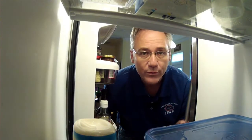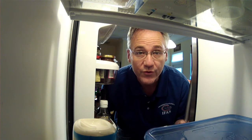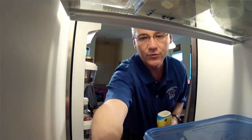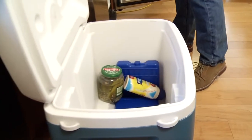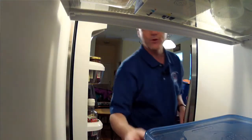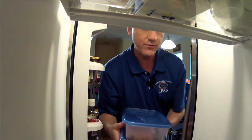Okay, we're ready to go. We kept the prepared foods cool in our refrigerator. Now it's time to transfer them to our coolers. Well, again, we're going to make sure that our condiments and our meat are in separate coolers. Making sure that we don't cross-contaminate, make sure we don't spill any of our marinade.